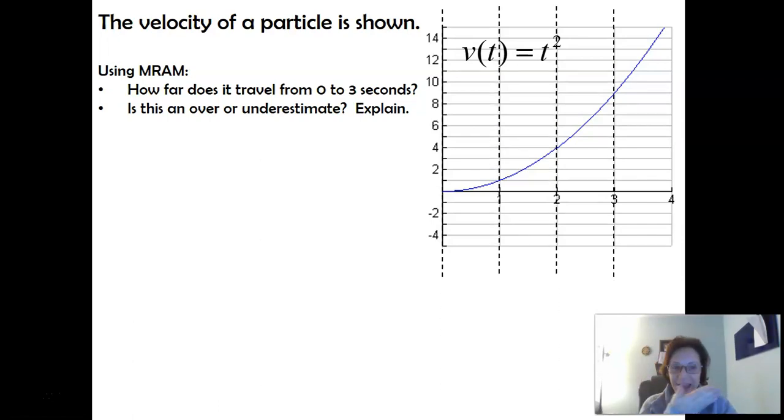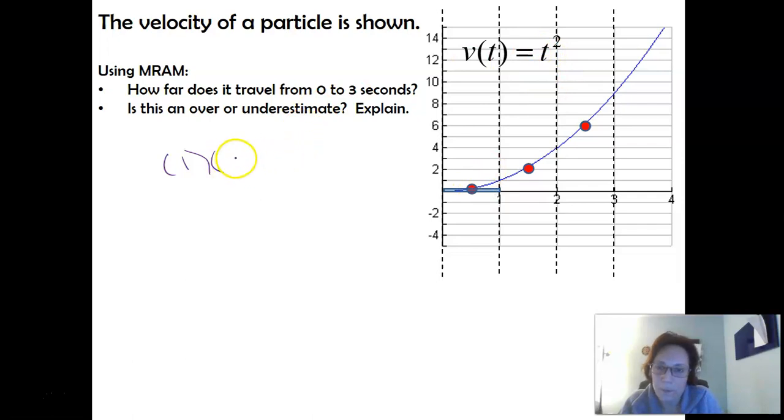Okay, so again, I'm going to start with my same 3 partitions, 0 to 1, 1 to 2, 2 to 3. And instead of going to the left or to the right, I want M this time, so I'm going to go to the middles of all my intervals. So now when I draw my rectangles, my first one isn't going to be lined up at 0. It isn't going to be lined up at 1. It's going to get its height from 1.5. Right? So my first rectangle in this case has a width of 1 like it did before, but now its height is f of 1.5.